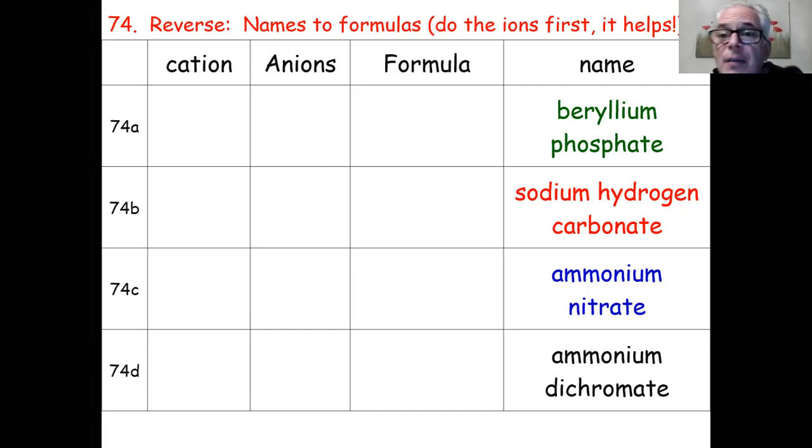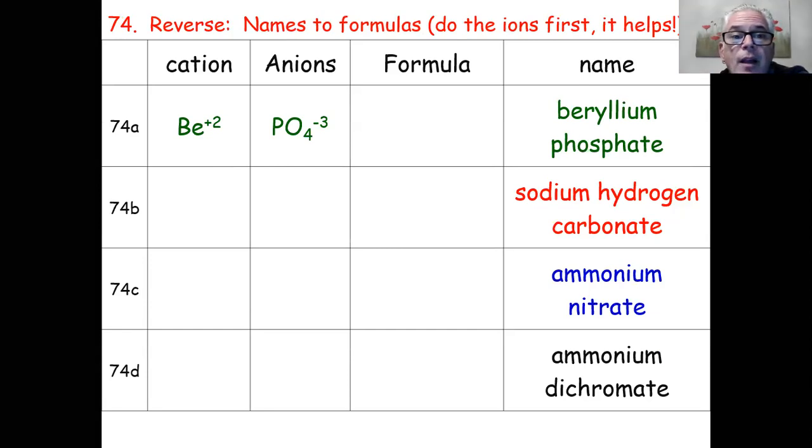So the name, beryllium phosphate. What do you got to do? Well, you got to figure out what are the ions. Beryllium is on the periodic table. And phosphate is PO4 with a -3. Now, what does that mean? That means 1 phosphorus and 4 oxygens, 5 atoms altogether, combine, and all together they have to gain 3 electrons to be a -3 ion. Berylliums, though, lose 2 electrons, and 2 and 3, they don't match up. We got to do the crisscross business. This is a big crisscross, right?